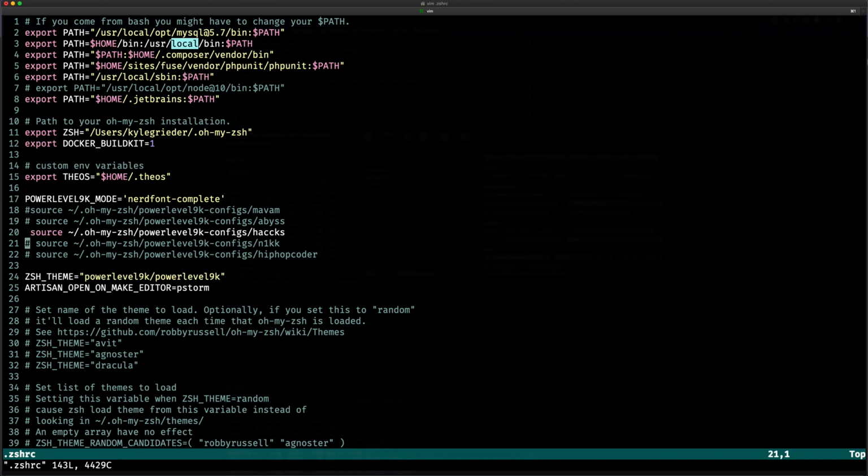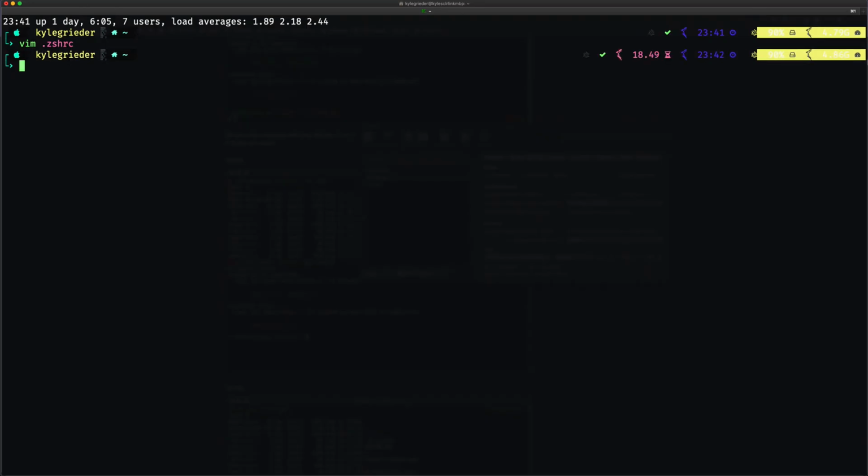Let's see, we can look at some other ones. Maybe if I can remember how to use this. See? So there's a few different ones, and it's all just by changing the config. This one's very similar.